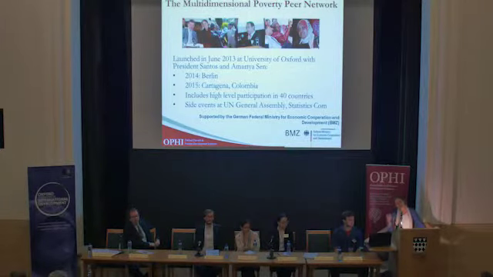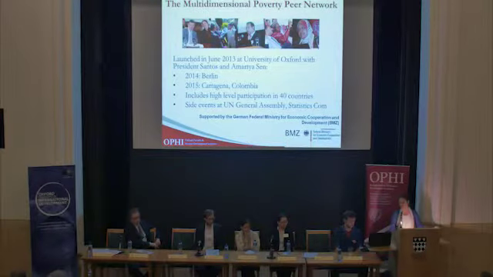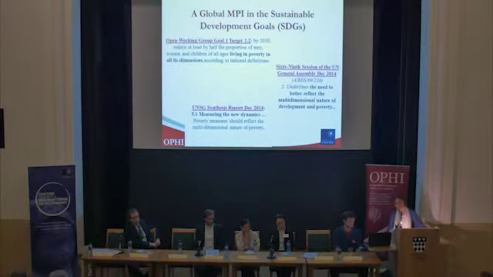And these countries are trying to help one another to explore and design better ways to confront poverty in all its dimensions. They have called, therefore, for an improvement in national MPIs, but also for some consideration of the global MPI to be adopted as an indicator within the Sustainable Development Goals, or SDGs.